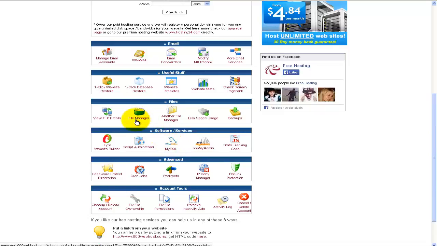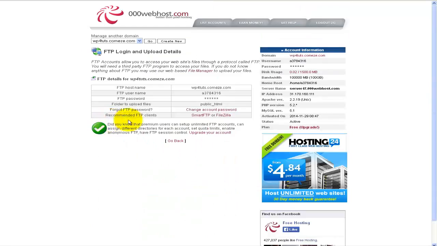Alright, there's two ways. There is the file manager and there is the file transfer protocol details here. If you're using any software for the FTP like Smart FTP or FileZilla, you'll find all the required information here. Alright, so this is my host name. I have chosen it to be WordPress 4 tutorials, and it's giving me this extension which is kind of crazy. It's actually camzy.com, because this is a free provider. There is my username, my password, and a few other things. I can go ahead and change my password as well. But if you're going to use FileZilla or Smart FTP, you will need this information.